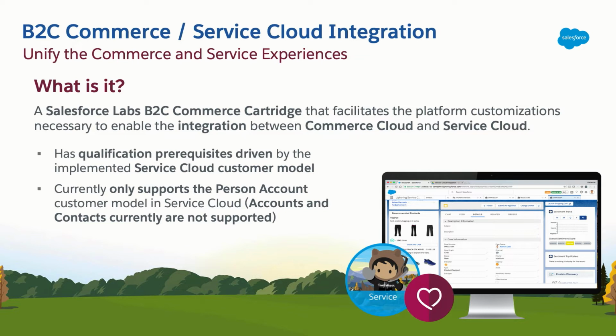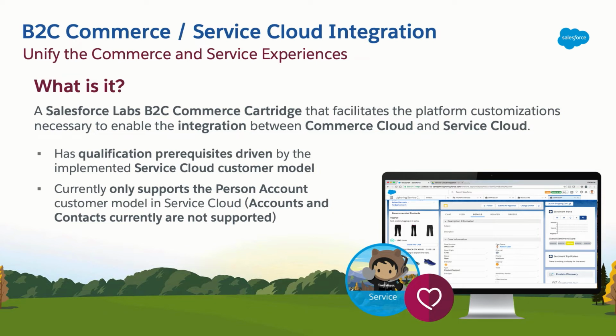Today, the Service Cloud Connector only supports person accounts. So if you don't have person accounts enabled, or you're not interested in implementing person accounts, you can still leverage the connector, but the connector as a development framework needs to be customized to adhere to your customer model. So if you're doing accounts and contacts, or households, or some variation of that, let's say B2B2C, with your customer model, you're going to have to customize the Service Cloud connector to be able to support that.